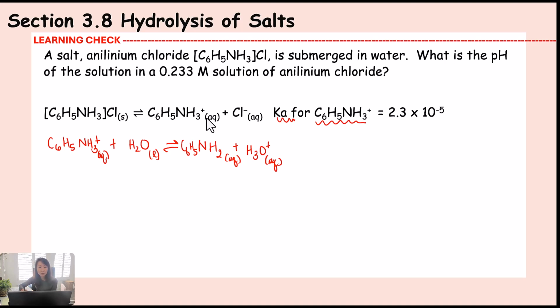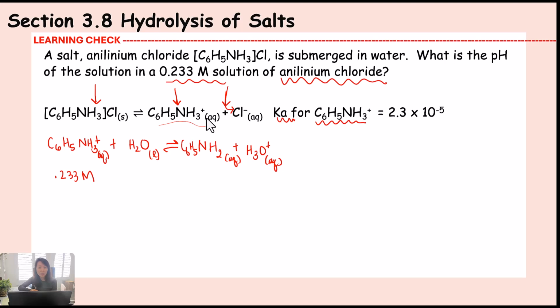Now we can show that in the very beginning, this had 0.233 molarity. Now you might say, well, it's 0.233 of aniline chloride, not this ion here. You're right. But because this is a 1:1:1 ratio, it's going to all dissociate into its counterparts. The concentration of this will equal the concentration of this and also the concentration of this. This is chlorine, not the plus sign. So therefore, we know the concentration of the ion counterpart is the same as what the salt was.